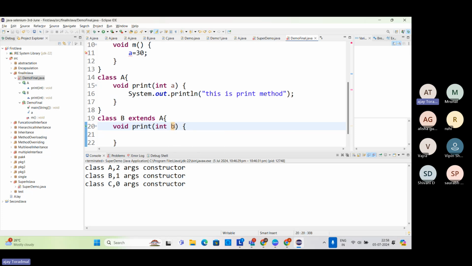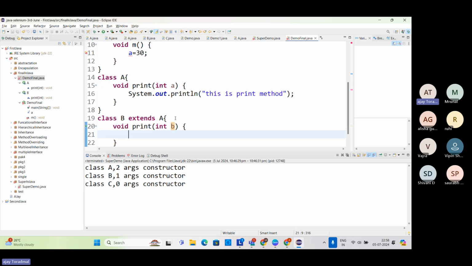We only check that one int parameter is required in both places. It will not check the variable name. This is called method overriding, not overloading. So method overriding is happening here.